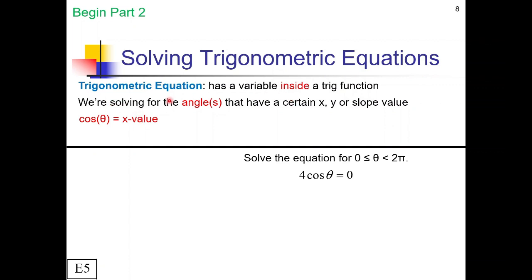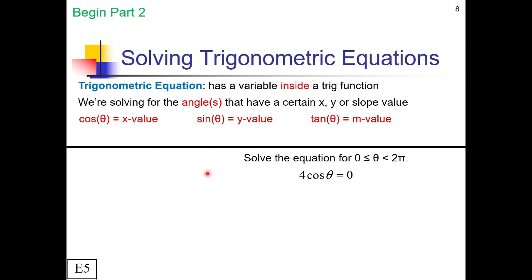So if you know what these trig functions mean in terms of x, y, and slope, you can use that to ask questions that help you solve the problem. We know that sine of theta is the y value. And if I have tan of theta, then I'm being given a slope value, which I'm going to call an m value, that I have to reverse reason and figure out what angle that could be. So you actually have solved trig equations before. When you were doing SOHCAHTOA right triangle trig problems, you had to set up something with sine, cosine, or tangent, and then you had to set it equal to some ratio. And then if you were solving for an angle, you had to use your inverse trig functions on your calculator.